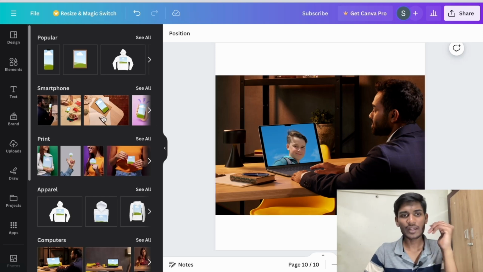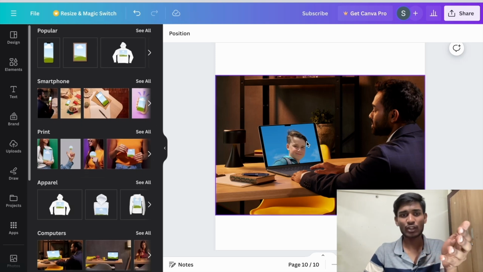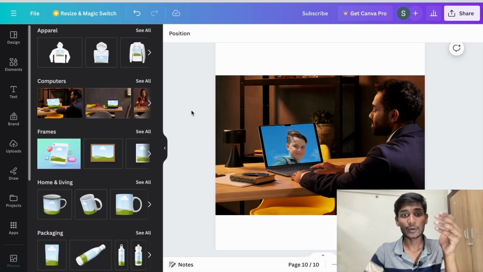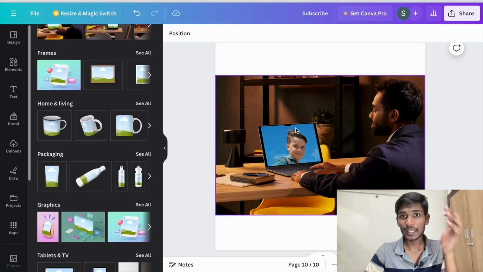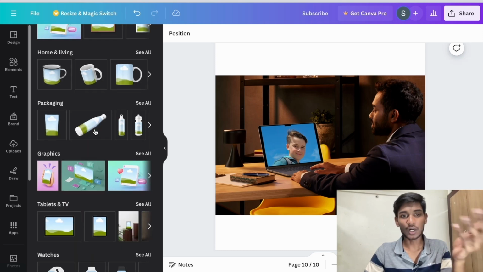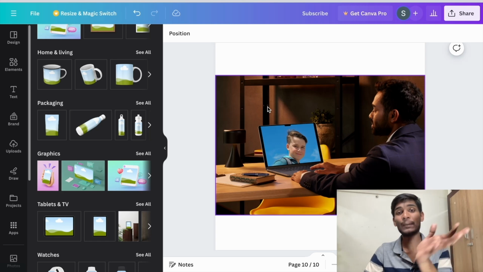You can do mockups of anything, like you can bring the image of this boy on a cell phone screen or on these hoodies, or you can also bring the image of this boy on bottles and much more. You can just figure out what you want by getting into this mockups tab, and this is really a powerful tool because you need not do anything. You will just drag and drop the image you want, and it will do what you wanted to do.